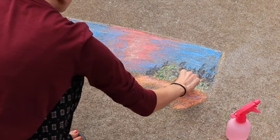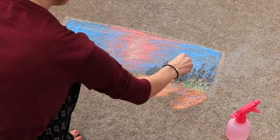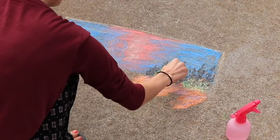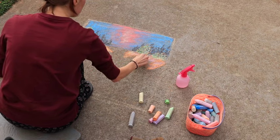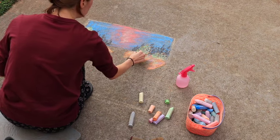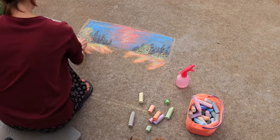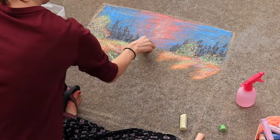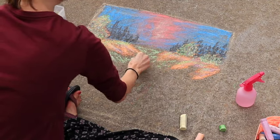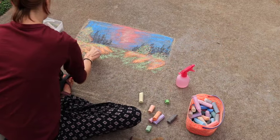I blend with my finger. I started off using a glove on this one, but I went back to my finger because it blends better. Do be careful — when I did this a few months ago, I did three of these in one week. It might have been where I was working, because the third one I did on a rougher section of concrete, but after the third one I absolutely ripped up my finger. I don't think it was actually bleeding, but it was like severely injured. So just keep that in mind — you might want to use a glove or else just go easy on it.